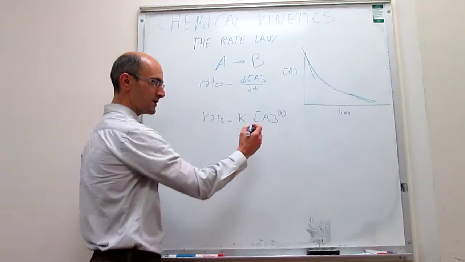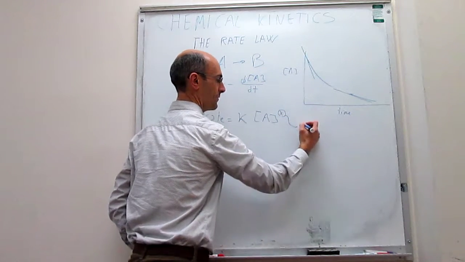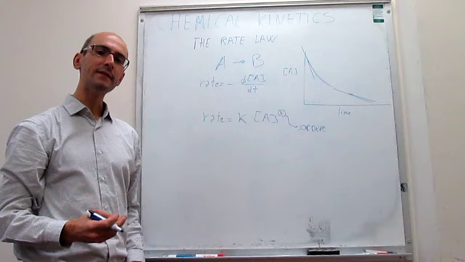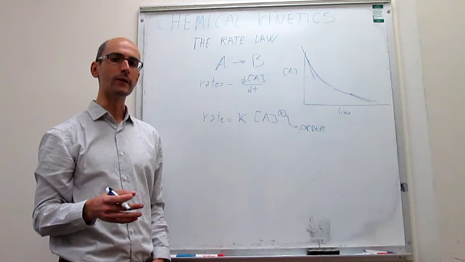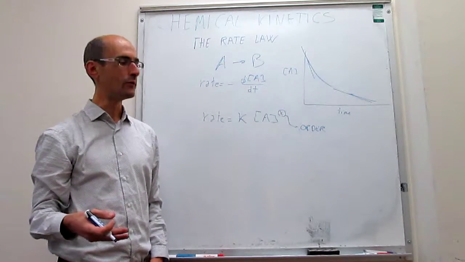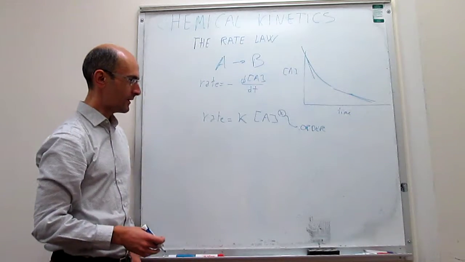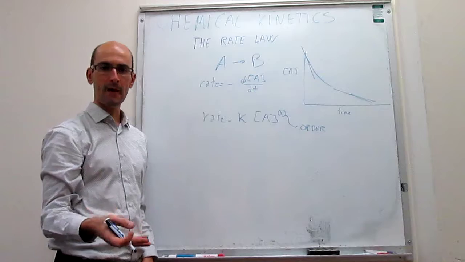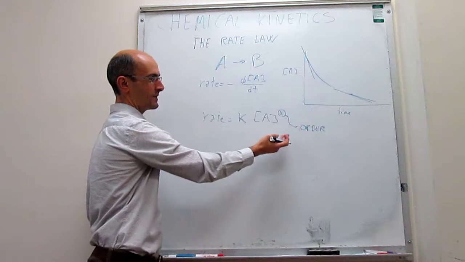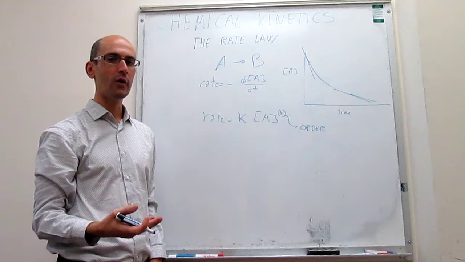Regardless of what this number happens to be, that's what we call the reaction order. And again, this is something that you cannot determine simply by looking at the reaction. You actually have to do experiments, go to the laboratory, and we will learn how to do this in order to determine exactly what that exponent is. Suppose that this exponent happens to be 1 after you have done a few experiments to determine it. If this exponent is 1, then we would say that the order of the reaction is 1. This will be a first order reaction.